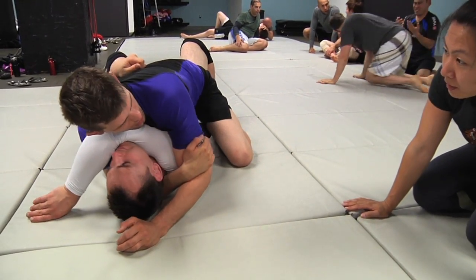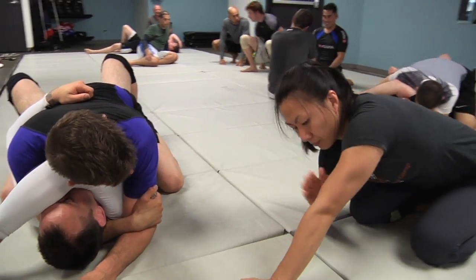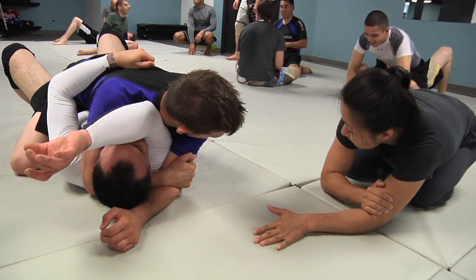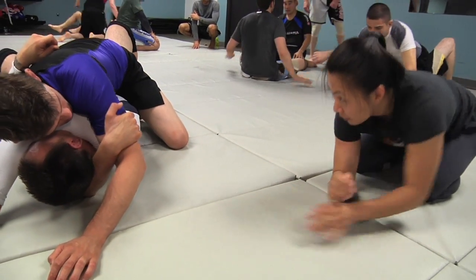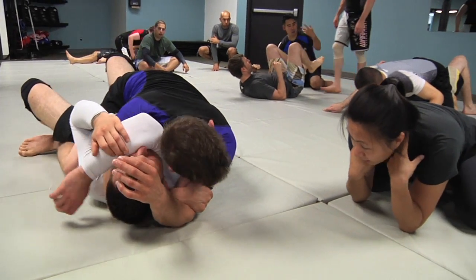Bring your elbow, so it's like this. I bring my hands in, I drop my elbow, look at my elbow, it comes in just an inch. Drop, grab it deeper, drop, bring it in an inch. So you're just narrowing the space and the slack around his neck.